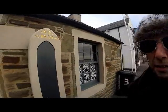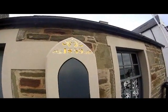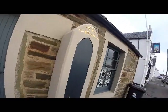In 1859 the Meteorological Society put it there. I can't remember, it's a Negretti and Zambra or something it's called, but it's very famous in Broughty Ferry. Saved many a life with its predictions, but unfortunately today it is closed. There you go, 1859. And barometer cottage, there you go, awesome stuff.